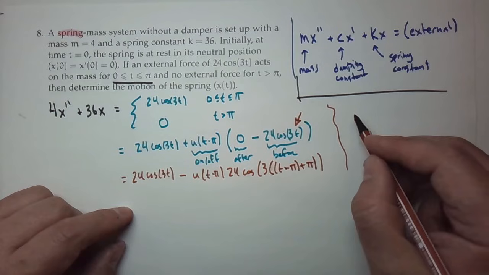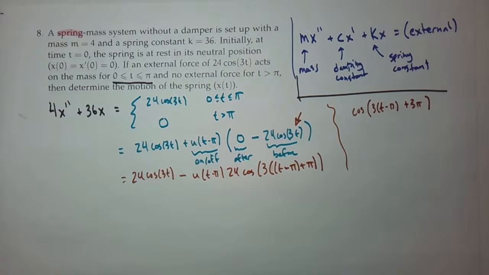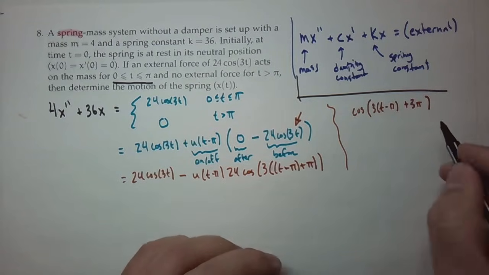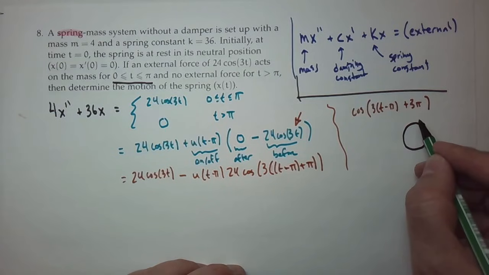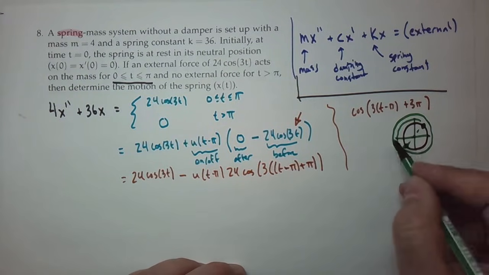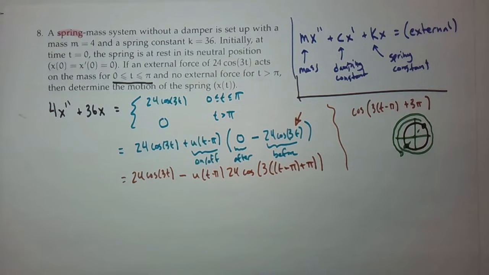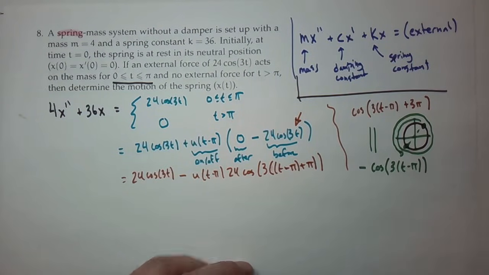Okay, so maybe we should do some notes on the side. So if I have cosine of 3 times t minus pi plus 3 pi, what does that plus 3 pi do? Switches the sign. Right, it switches the sign. So why does it switch the sign? Think about the picture. You have the unit circle. You're at a point. Let's say here's our point. If we go 3 pi, you go once around is 2 pi, then another pi gets you exactly opposite, so that your x and y coordinates both change sign. So the punchline is that this is equal to negative cosine 3 times t minus pi. And so we need to update that so it looks in the right form. So this is something that we do need to do here.